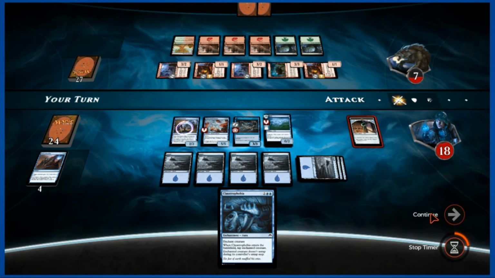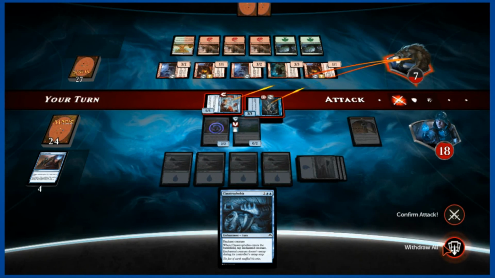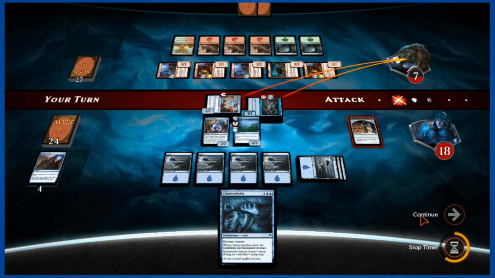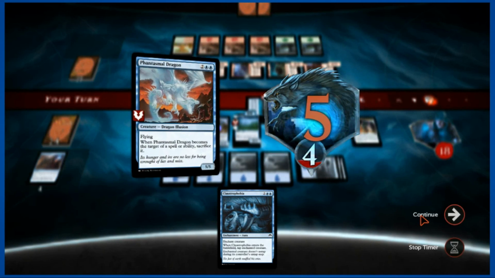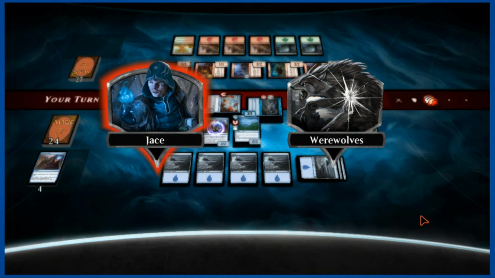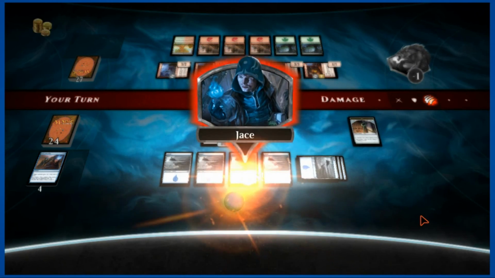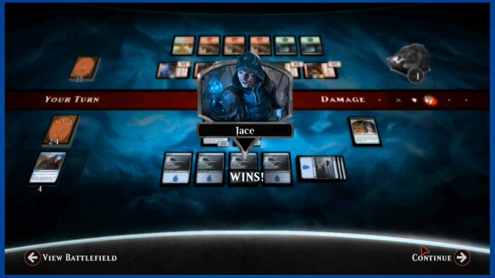Continue. Attack with all. And this should be it, unless he's got something to stop me, which I don't think he does. That should be it. Excellent. And 10 coins from the first story mission.